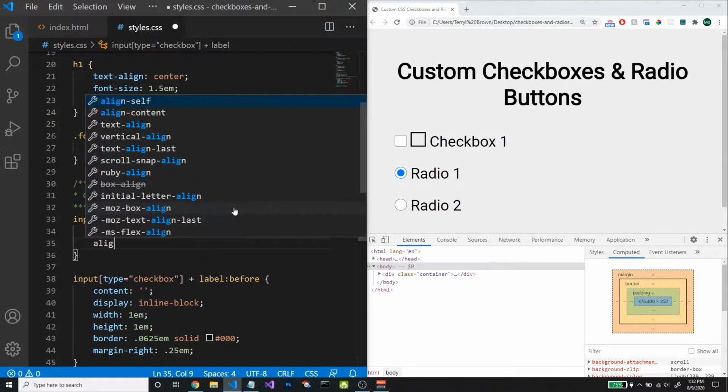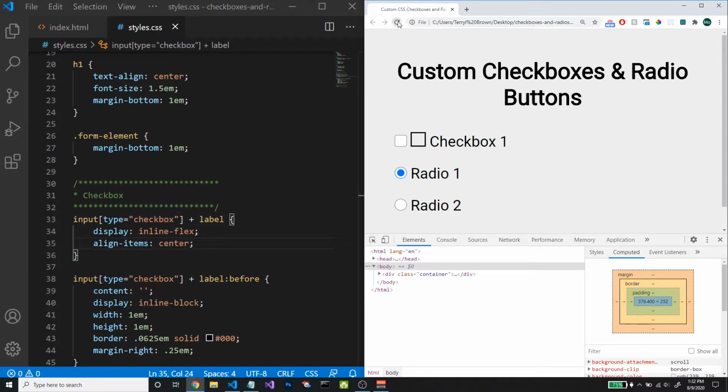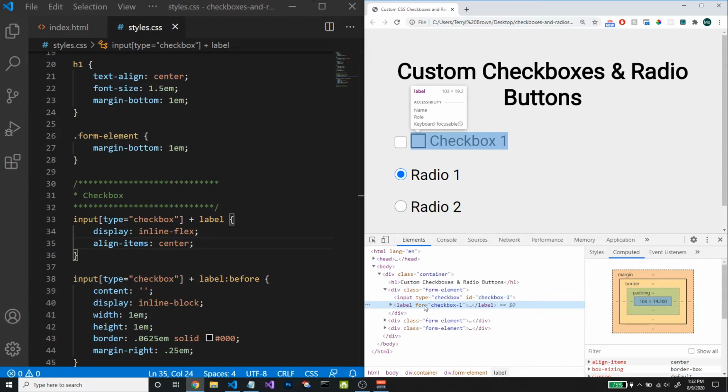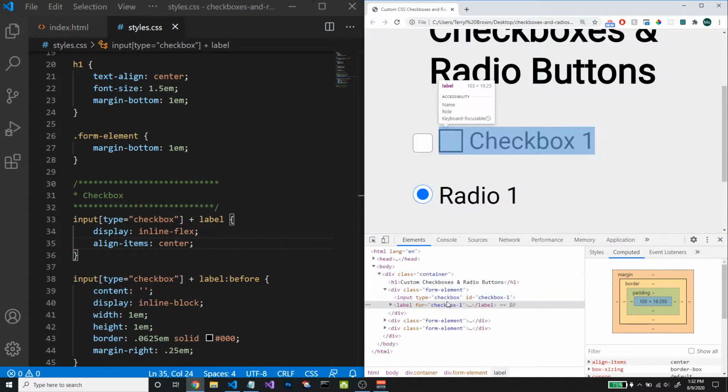And we will align items center, and let's go ahead and refresh that and see what that does. Now that aligns is centered, but one thing that we do want to look at here is that if we're hovering over this element, we're kind of getting, like you can see, a small, let's zoom it in a little bit more actually, maybe this will make more sense. If you guys can see it, we're still getting a little bit above that fake checkbox we created, a little bit of blue space there above and below it.